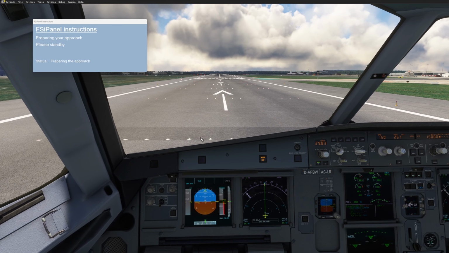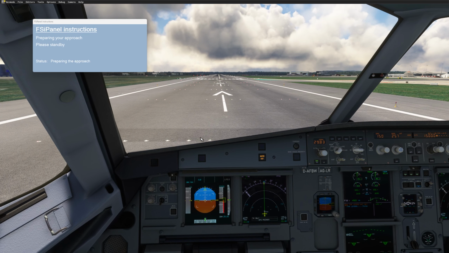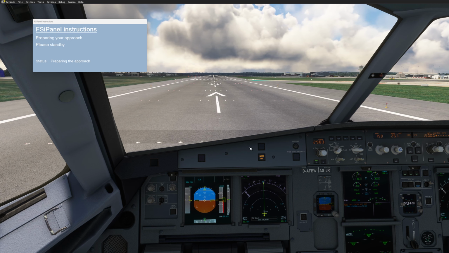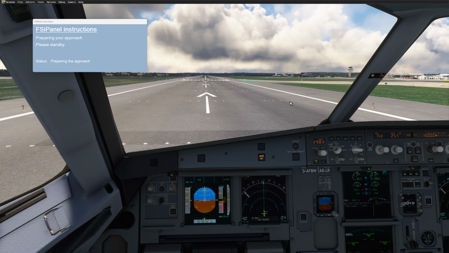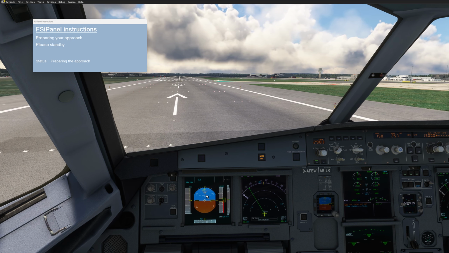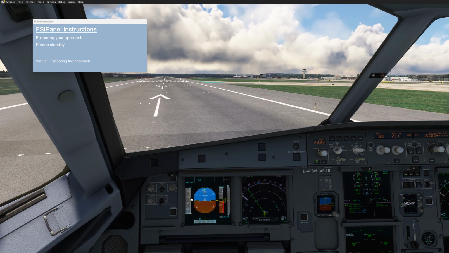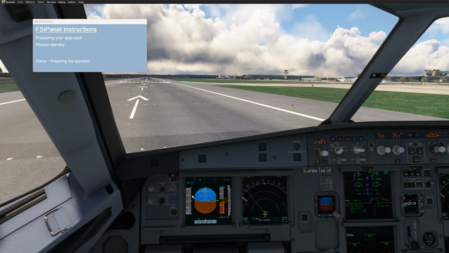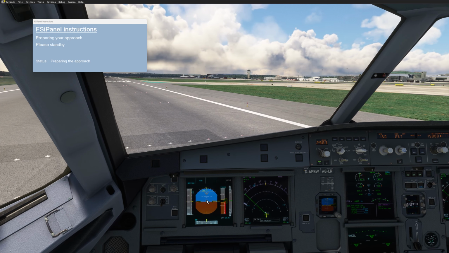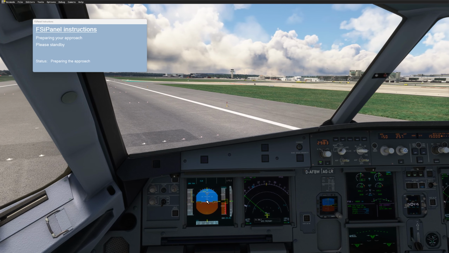So the aircraft will be static, the speed will be increasing, and this is completely normal on that aircraft with FSiPanel. So just stand by. Even if you see the aircraft moving a little bit like now, do not worry, we are just waiting for 130 knots indicated airspeed on the speed selector here, on the speed tab, sorry. So you will see at 130 knots, we will go in the air and FSiPanel will start working. Do not interfere with the process, just watch the show.